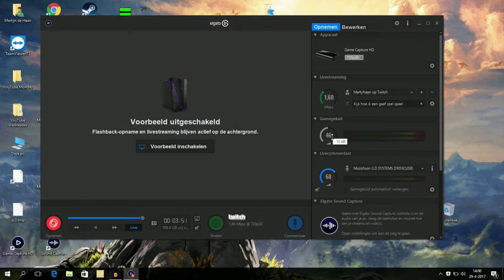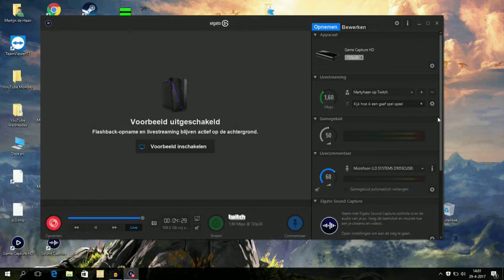Then down here we have the game sound. This is how loud your game will be recorded. I don't have it all the way at 100, because if you do that, the sound will go in the red, which means it's going to clip, which results in clicking sounds, which you can't edit out. It is recorded that way, it is broken. So most of the time I record at 50, at half the sound, which leaves me plenty of space to up the volume in my editing program and tweak the sound in that editing program.